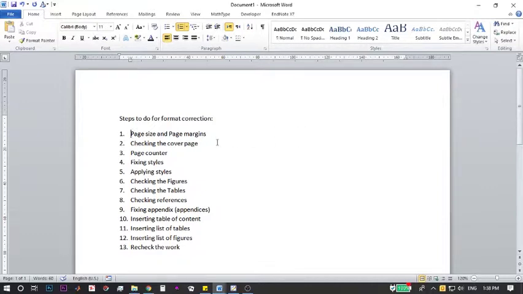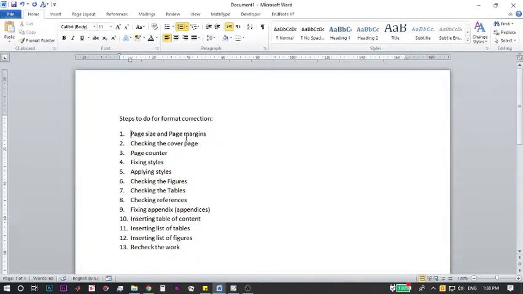Before you start correcting your format, you have to make sure that you are writing in the right page. Otherwise, when you are printing your file, you will realize that everything is distorted, messy, and some lines are not where they are supposed to be.